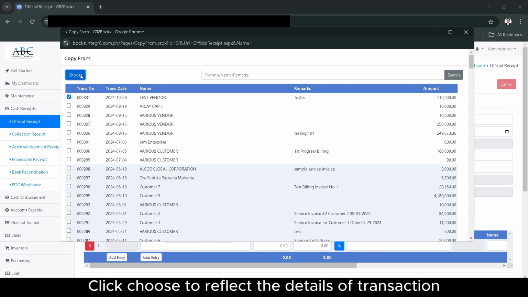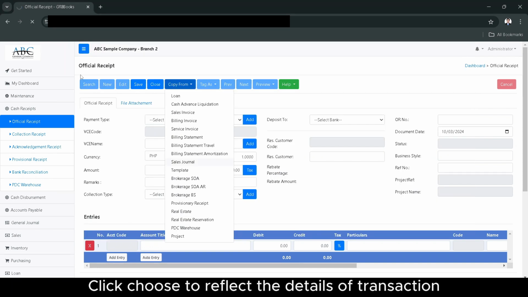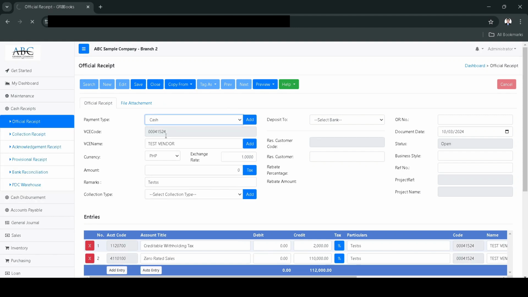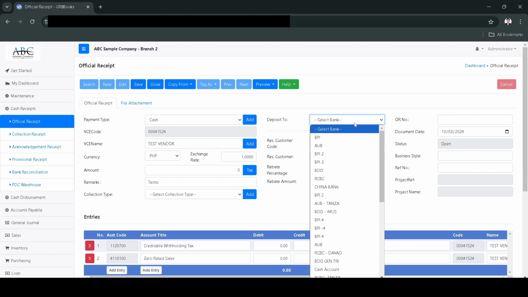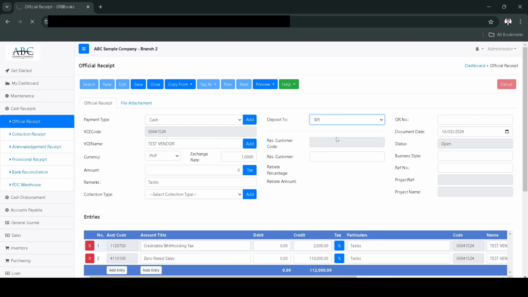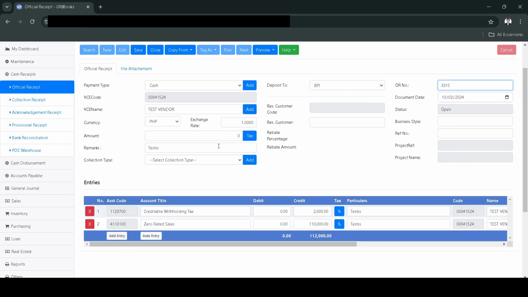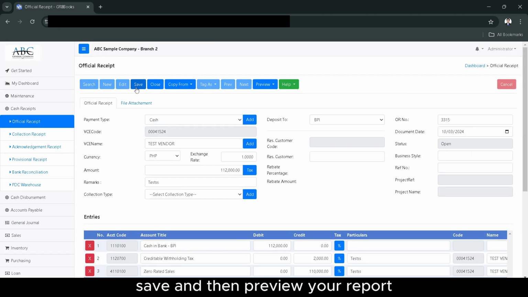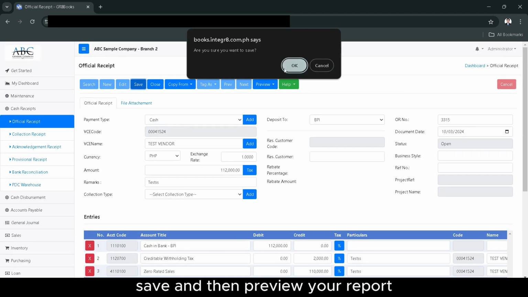Click Choose to reflect the details of transaction. Choose your payment type and deposit details. Click Auto Entry for credit accounts. Save and then preview your report.